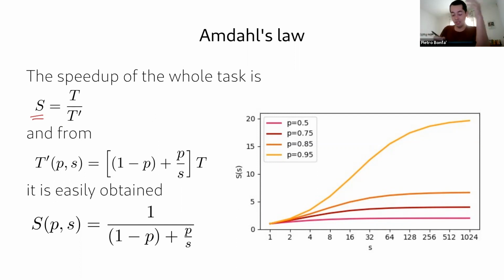And well, this doesn't seem a problem at the beginning, but think of a very good case. You have your program and you've been very good. You have changed it in a way that for 95% of the time, it can exploit multiple workers in an ideal way. Like you have 4 workers, the portion that can be parallelized is 1/3 of the original time. Well, even if you do so, the maximum speed up, so the time it will take with respect to the speed up is this one.